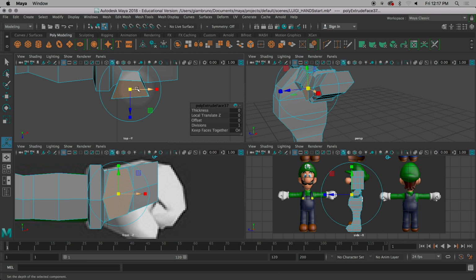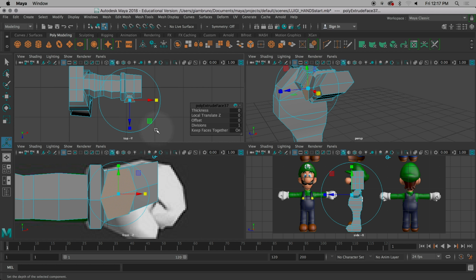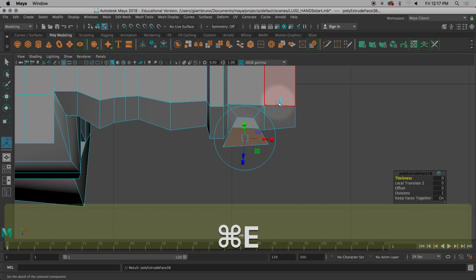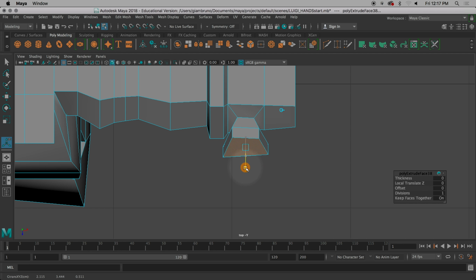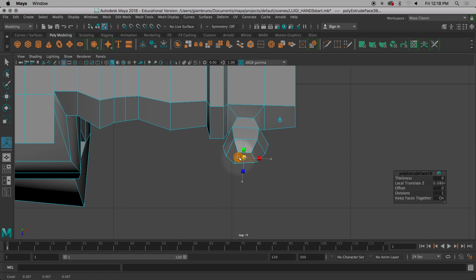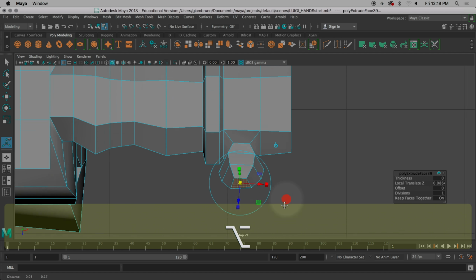Now, you might look at your thumbs. Your thumbs don't do that, but we're thinking cartoony, right? Something like that. And I'm doing this from my top view. And then I'm going to do two more extrusions. Command E, global. I'm going to pull it out. I'm going to keep that one fat. Maybe a little smaller. Just a little, though. And then one more. Command E, pull it out. And this one I'm going to make teeny tiny. So he's got this big, fat, cartoony thumb.